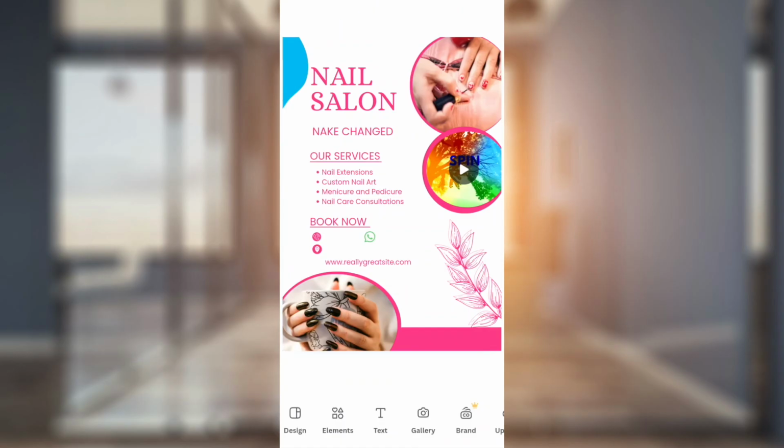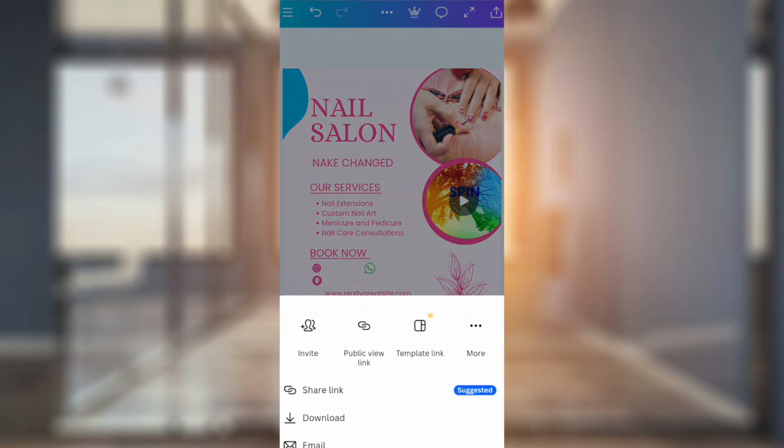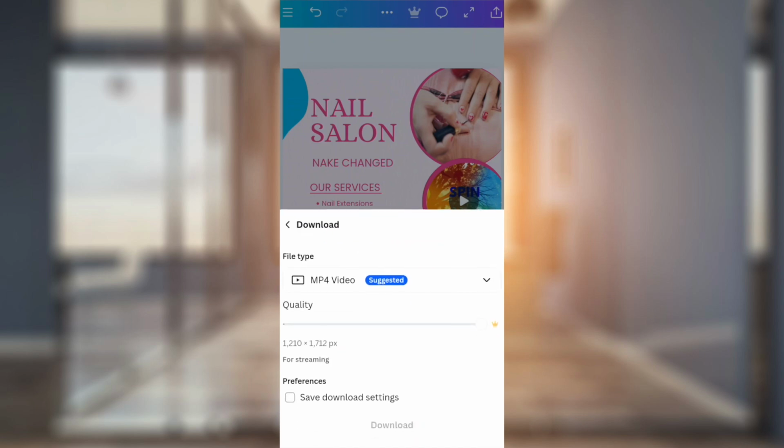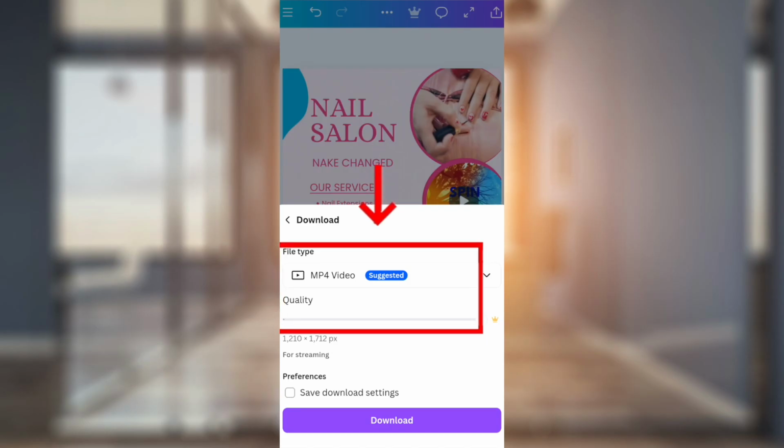The last thing I want to show you is when you are ready and you want to send this out to a customer and you want to download it, the download button is the one that is on the top corner with a box and an arrow pointing up. You click on it once and it'll give you the option to share, email, download. Because we want to download, we are going to click the one that says download, and then it will give you the options that are available for you to download.